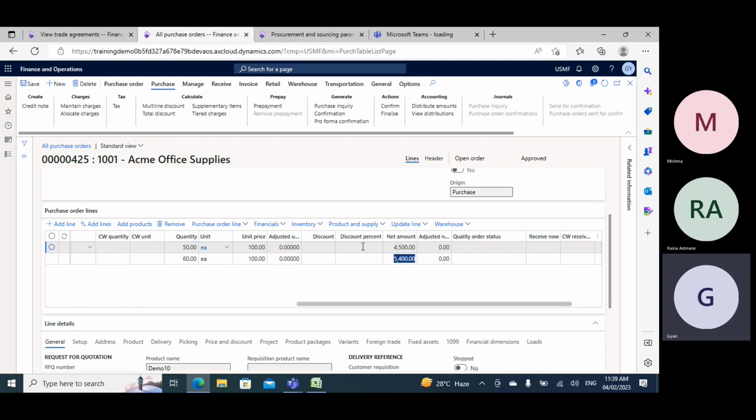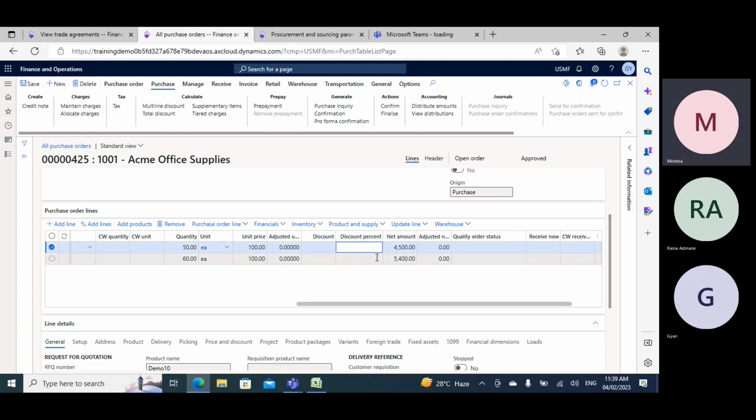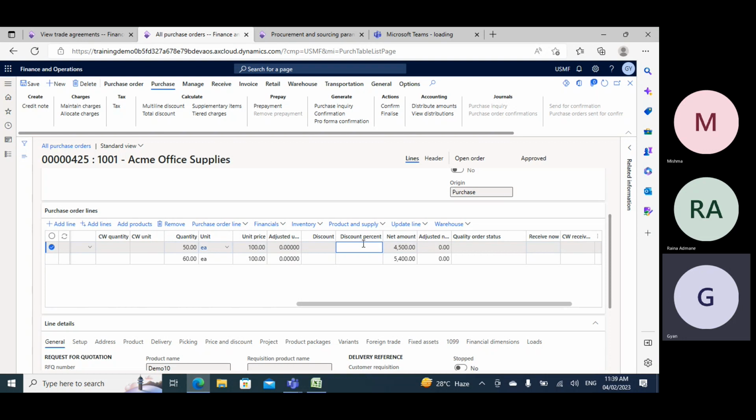Actually, it will be displayed here. I don't know. I have checked so many times in the demo environment. Why is the percentage not displaying here? Actually, the discount percentage will be displaying here. Even I have tried multiple times. In my working environment, it is showing. But in this training environment, why is it not showing the discount percentage? It will display the 10%. I don't know. Even last session also I had taken with the team.